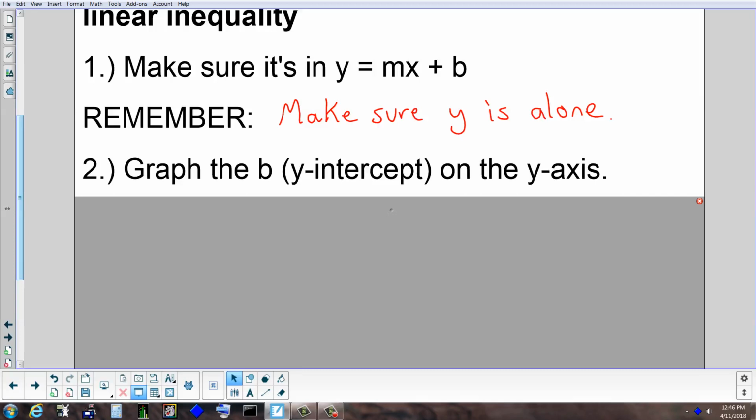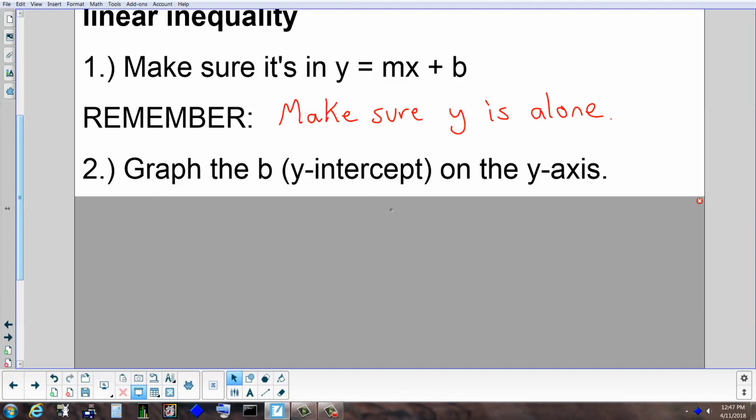All right? How are we going to know what the y-intercept is just looking at the inequality? Josiah? Because your equation should be y equals mx plus b. Okay. So where should it be? After the plus sign. Yeah, after the plus or the minus sign. Basically, it'll be whatever term in the problem doesn't have any variable. It'll just be a regular number. Like Josiah said, it might have a plus next to it. It might have a minus next to it. All right. So we're going to graph the b first, the y-intercept on the y-axis.